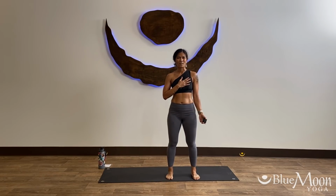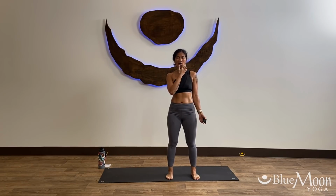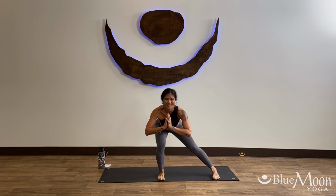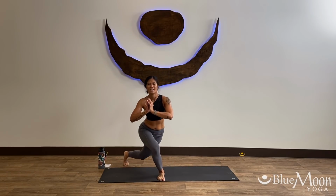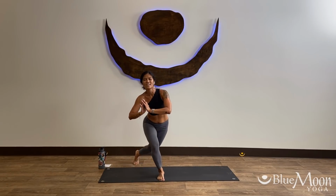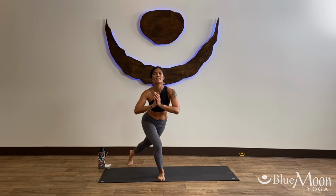Let's take a deep breath together. Mouth open, exhale, sigh it out. One more, side lunge to curtsy. Set, go. Side lunge, curtsy. Try to bring your left foot further back, but keep your hips continually squared to the side of your mat. Almost done, 3 more seconds.